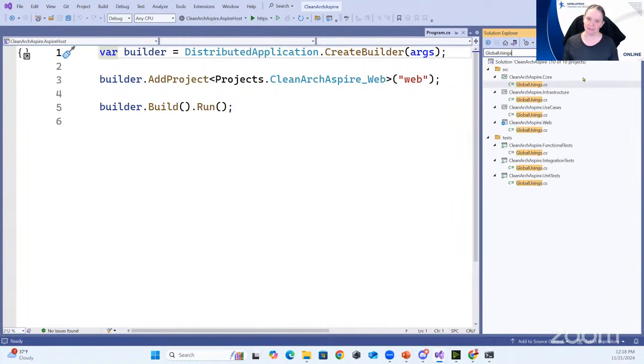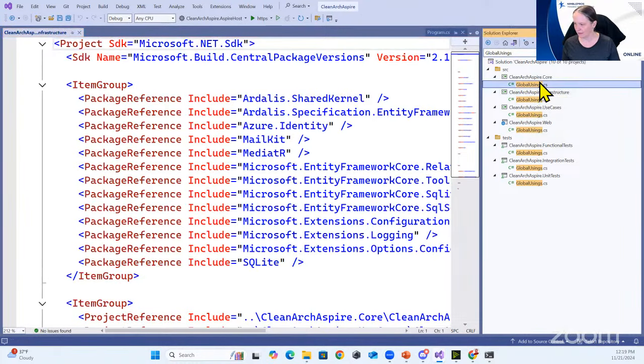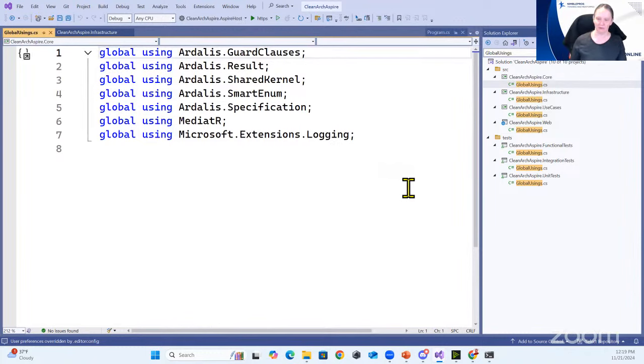So each project has their own global usings file. This global usings is not new to .NET 9, but it is a feature that was added to the template that makes managing our usings a little bit easier and cleans up the files a bit. So the convention, again, name it GlobalUsings.cs, capital G for global, capital U for usings, and it goes in the project. If we look at one of those, not the project file, but the global usings, notice the syntax is global space using, and then whatever you're doing for global using.